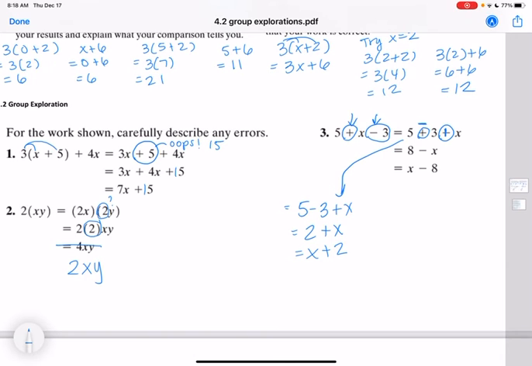But seeing where they went, let's just say, what if this whole first line was right? Did they get it right from there? So they had the 5 plus 3 that they would have had, an 8, and they had their minus x. Oh, and then when they went to go rewrite it again, they made the same mistake again. They had this minus with the x when they went to go and move that whole term. They didn't bring the sign with it. And then for some reason, they changed the 8 to a negative 8. So that's not good. Okay, so this third one here is just showing us that you have to make sure to bring those signs with the term. Okay?